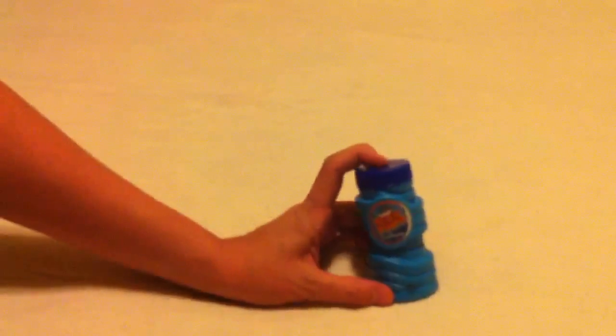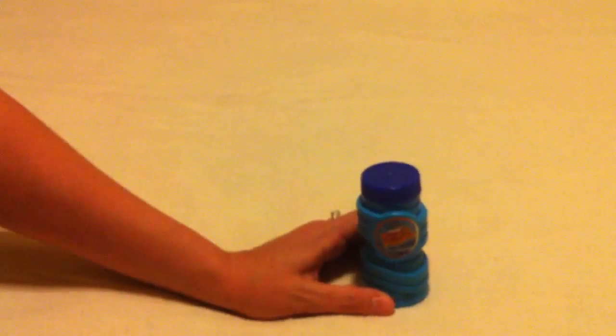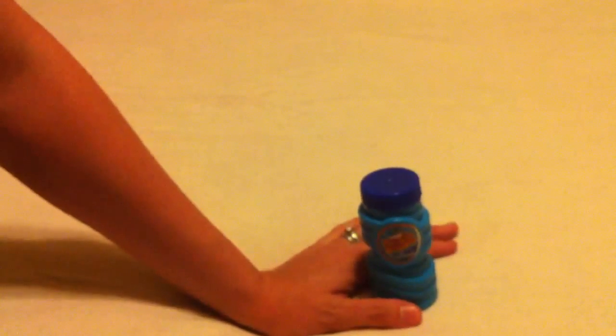One, because they're scented, they smell like fruit. And two, they're very, very gentle soap. I've had some land on my mouth and tasted them, and they don't taste like soap or anything like that. And they blow really great big bubbles. You know, sometimes you buy a tub of bubbles and they're kind of whomp whomp, and the bubbles don't really come out. These come out like big streams of big, beautiful bubbles, and we really like them.